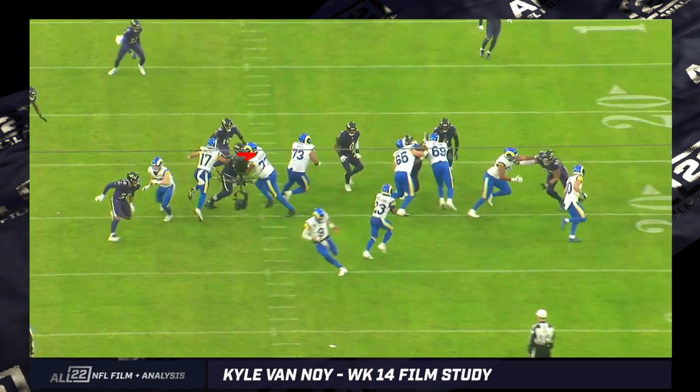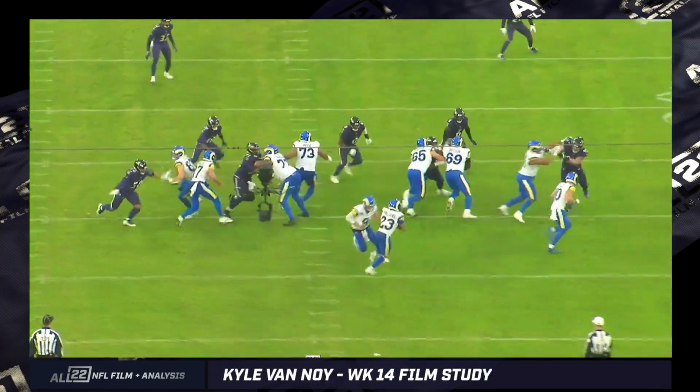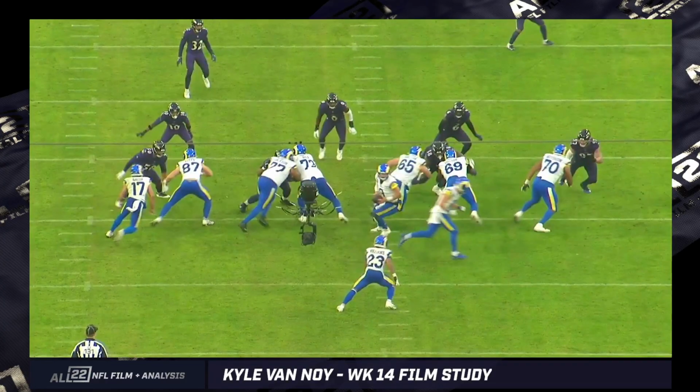I do think on this particular play, we are bringing Roquan with the motion and stepping the nickel inside to basically account for the two new gaps that have been created. I'm not absolving Madubuike of getting scooped there. It certainly looks like he is stepping flat down the line of scrimmage. When I say getting scooped, what I mean is the play's going away from him. And so he's getting combo scooped, really. So it's a little different thing than just saying he's getting scooped.